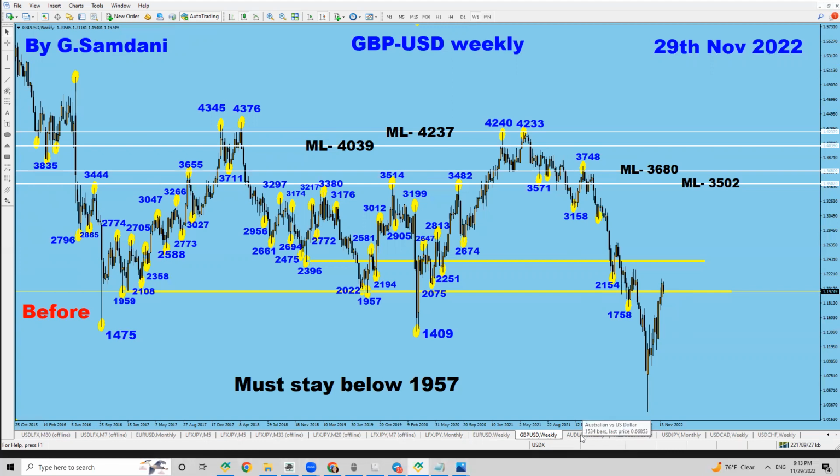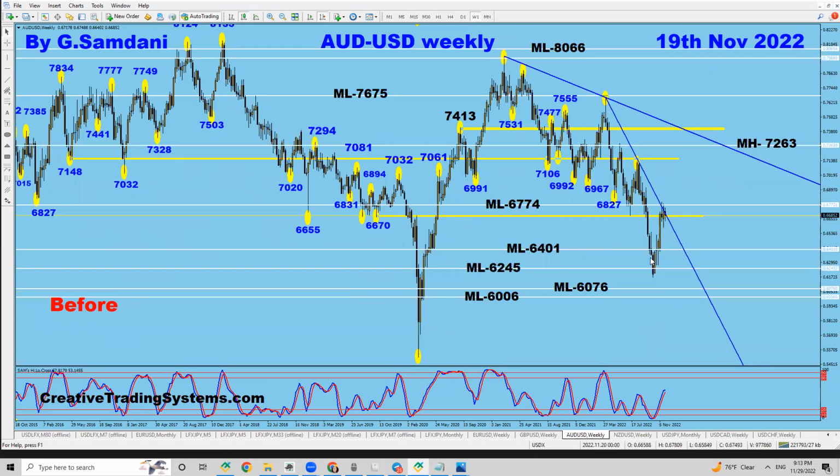What about Aussie USD? The Aussie USD went up, also bouncing from this number, going back to this number, 67.74, and this TL here, right? And right now you can see that this one is also 66.86, and this is 66.55. 66.70 is right at the edge, just like pound USD. Right, a little drop here, and then this thing is gonna go down to 64.01.